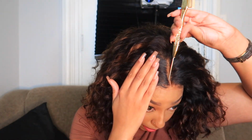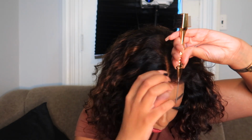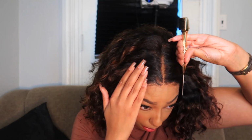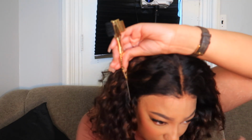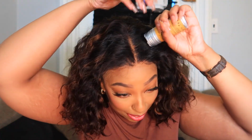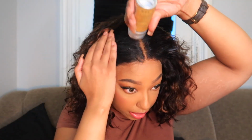This wig did already come with the middle part, but of course because I washed it and stuff, the middle part's kind of gone. So it's just this one little front piece here that's giving me a little bit of pushback. So I'm just gonna go ahead and really try to perfect that. All right, so I still am gonna use my wax stick in order to help lay down the middle a little bit. And there we go, found it. It actually fell off the couch. But yeah, so I'm just gonna put that on the part just so the hair stays.